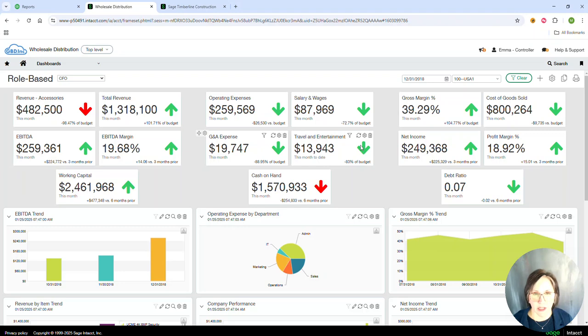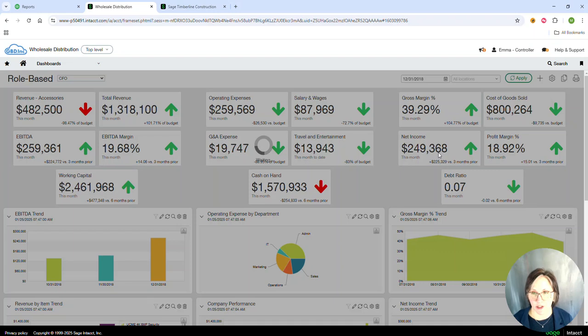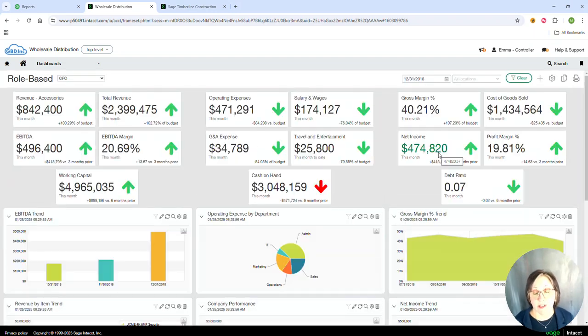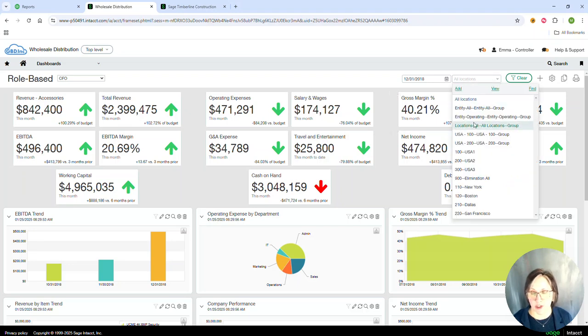So one thing very unique to Intacct is we use dimensional accounting. And what we mean by that, so if based on all of my locations. So in Sage Intacct, we segregate our data by dimensions. And those dimensions can be things like vendors, customers, employees, projects, cost codes, cost types, department, location, territory. So we can segregate our data all throughout the system based on these different dimensions. So you saw me change this to all locations, and you saw the numbers change pretty quickly.